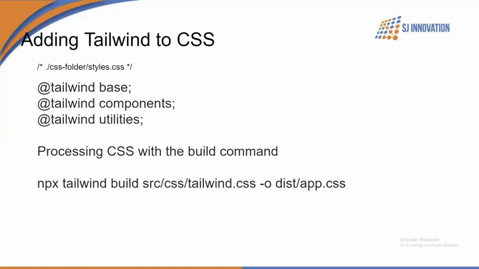To add CSS, first of all, we have to prepare a source file where we add those three components or classes. When we add those things in the source CSS file, it gets all the functionalities of Tailwind CSS in our project. But we cannot link it with our HTML file because the browser will not understand this. What the browser understands is pure CSS styles. So we have to process it through a command line.